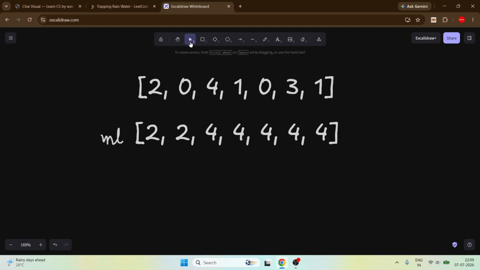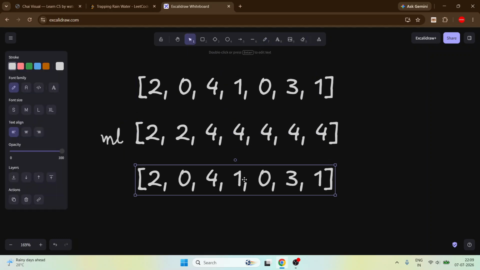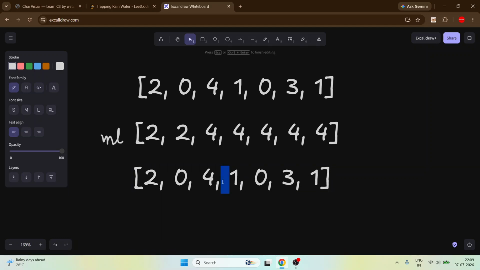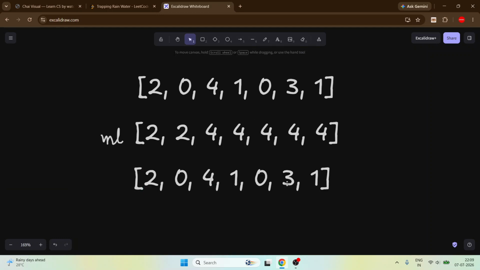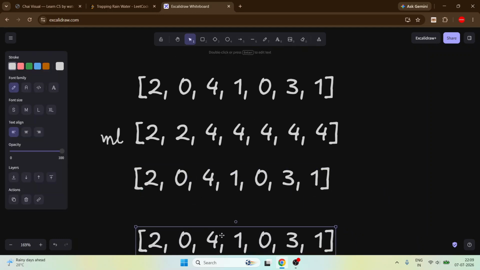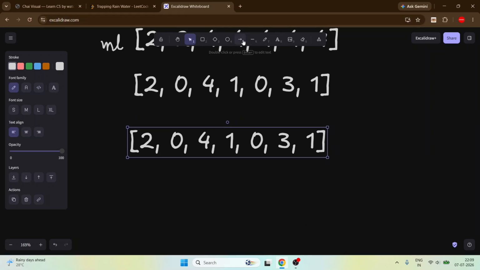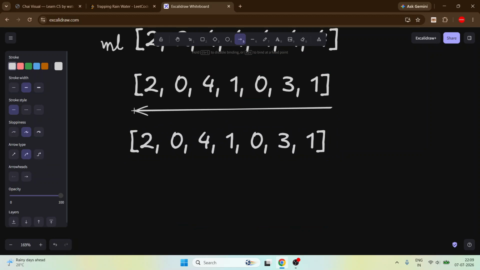So similarly, take another array and calculate the maximum right. For this case, traverse from the backward.